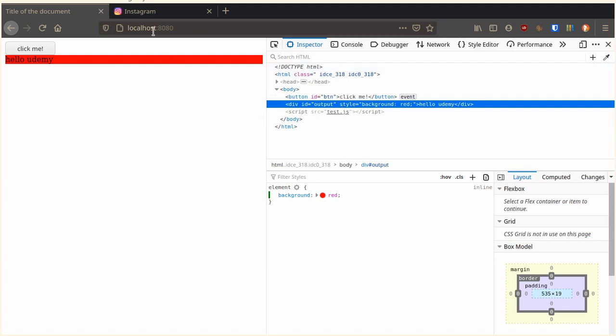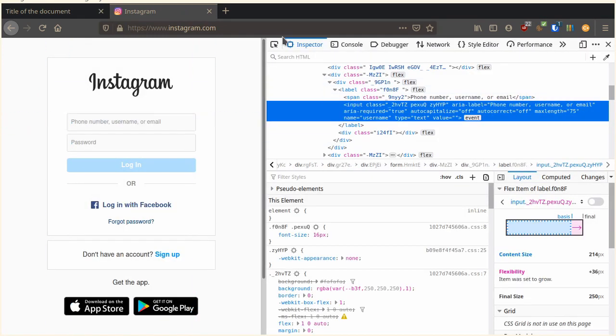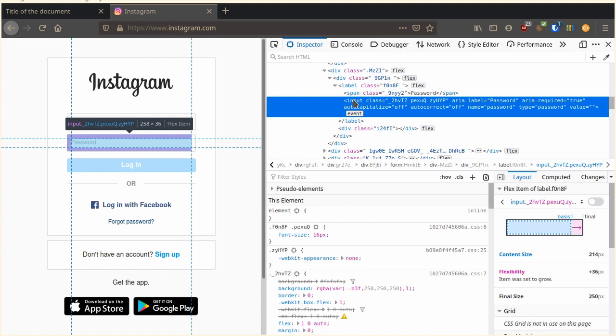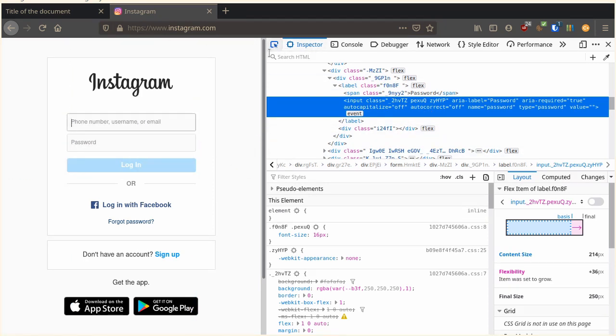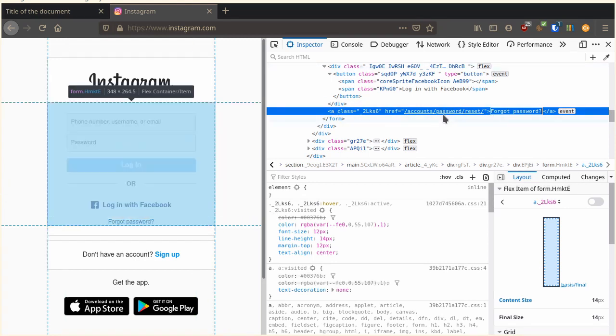For example, if we switch to the Instagram page and right-click Inspect Element here, we can select the input boxes here, and we see this is an input element with some CSS classes, with an aria-label, and with name equals password. So the HTML can have different kinds of attributes and they will all be listed here. And we can use these to identify our input box if we want to scrape that later on. And then we could grab, for example, the string inside this h tag, or we can get the link from this element.